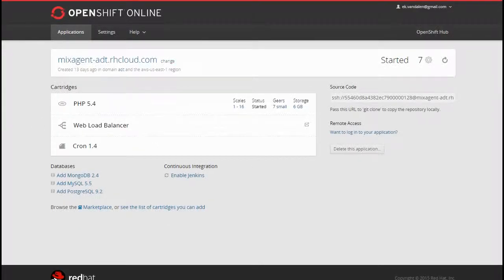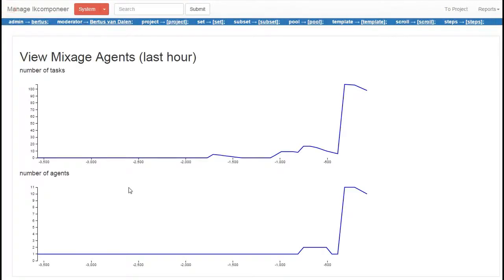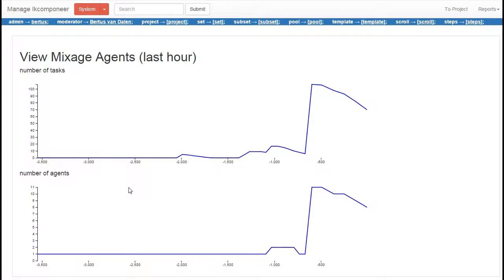So we got 7 of them running. 7 instances now running, and the number of tasks open is 72. So that goes down very quickly. And we probably won't see more than 7. What is happening here?